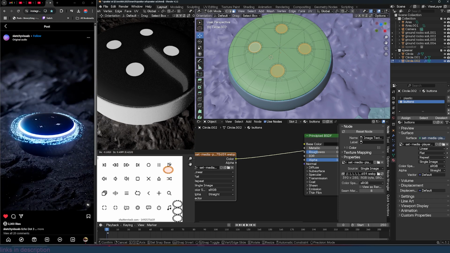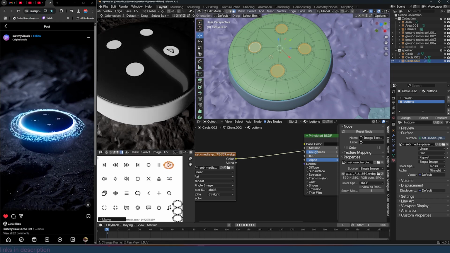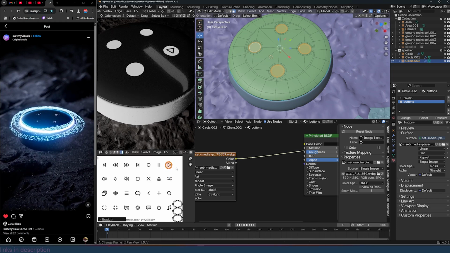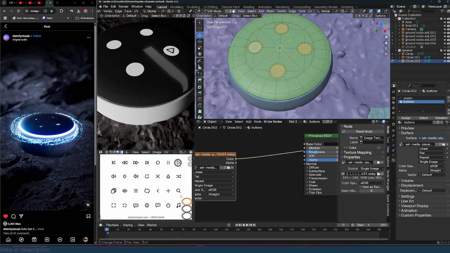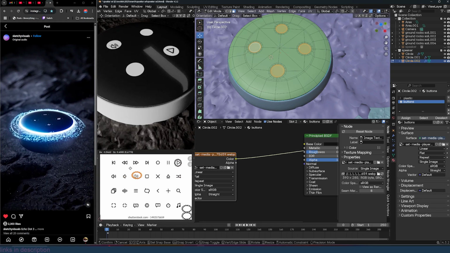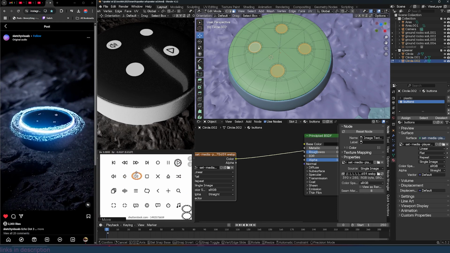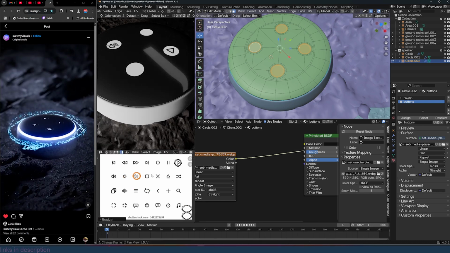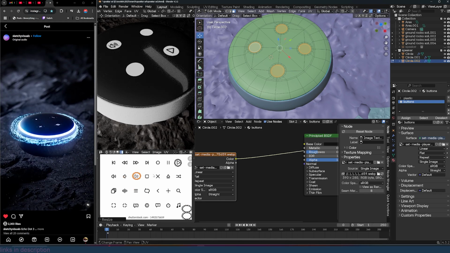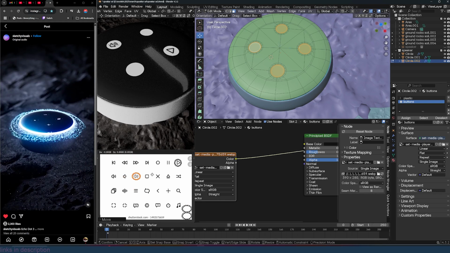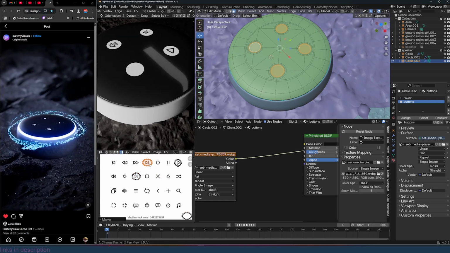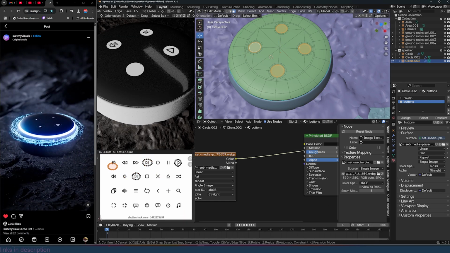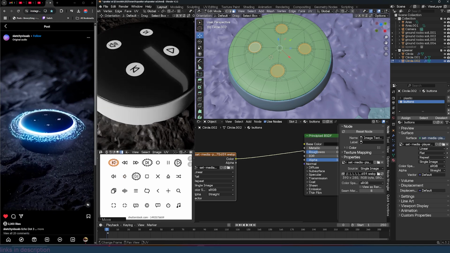So one is going to be for play. Another should be for mute. Another could be next, and previous.